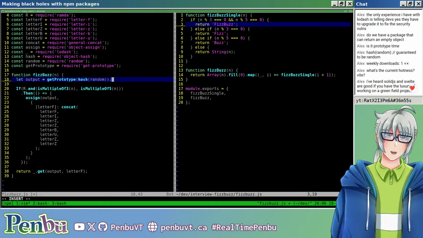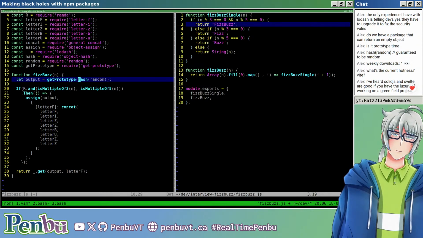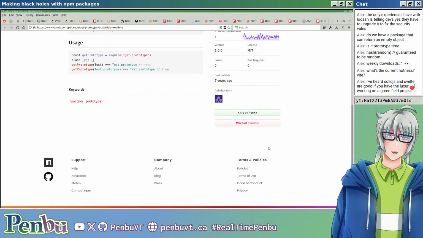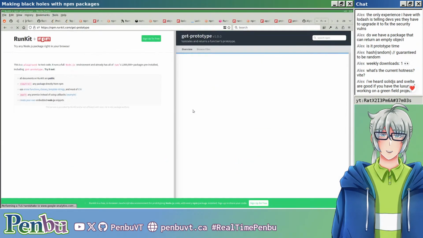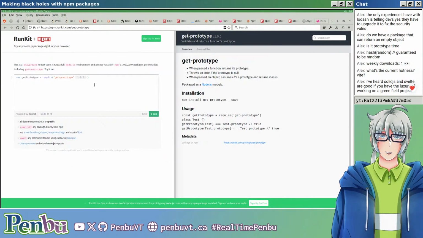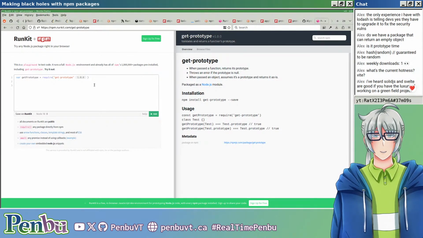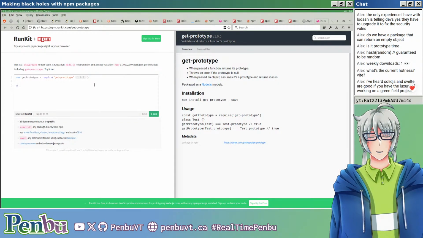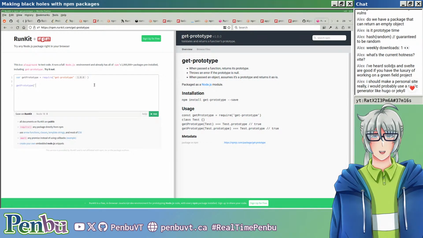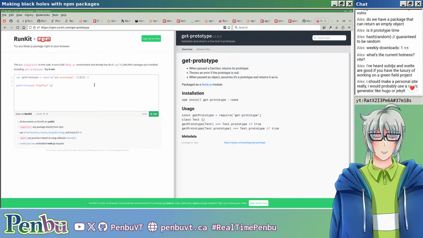And then remove the rest of this. Okay, I do want to see what this returns when we give it a string. I think it just returns a string as is, because strings are technically objects, because everything in JavaScript is an object, more or less. Get prototype, some string.